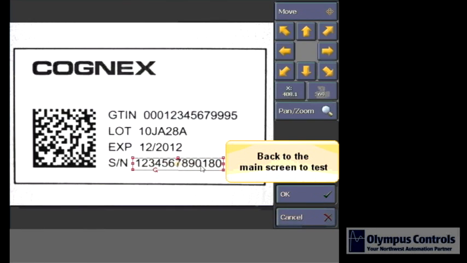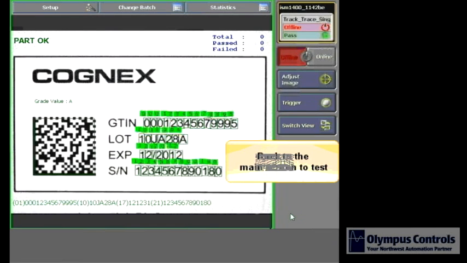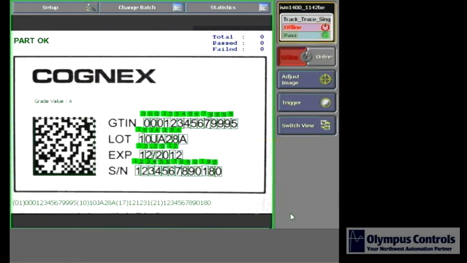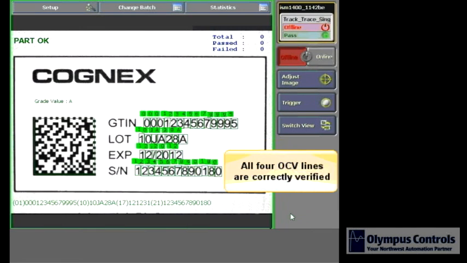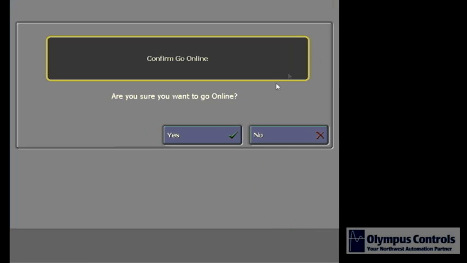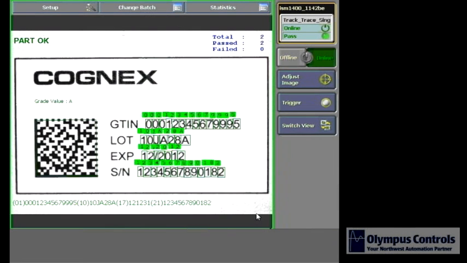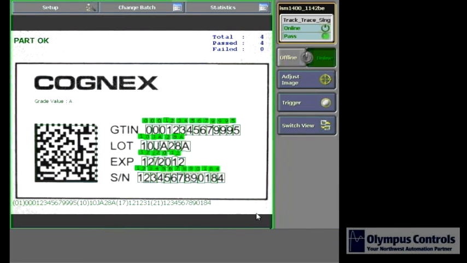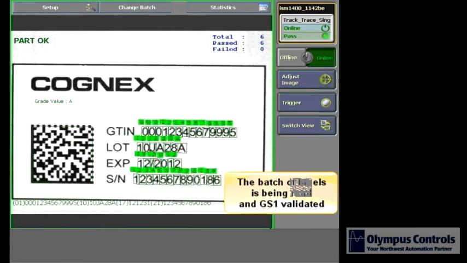Once we've done that, we can now see that we are reading all the codes. And you can see the Track and Trace software has generated codes at the bottom to match up with the human readable codes. Now we want to run through some samples to make sure that this is effectively working. We can see that the multiple codes are being scrolled through and everything is being aligned with the 2D code. So as the code moves and the human readable code moves, they all line up.